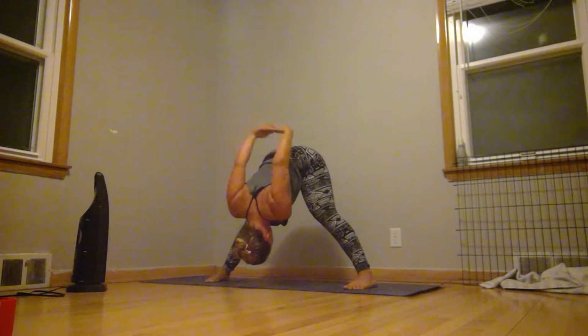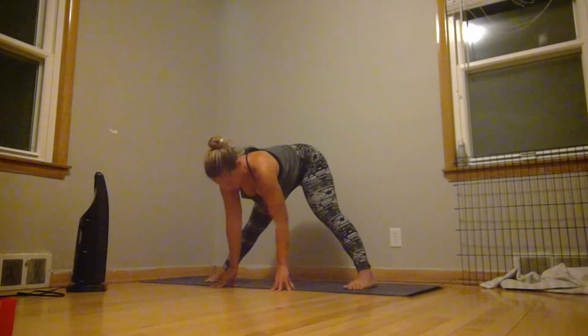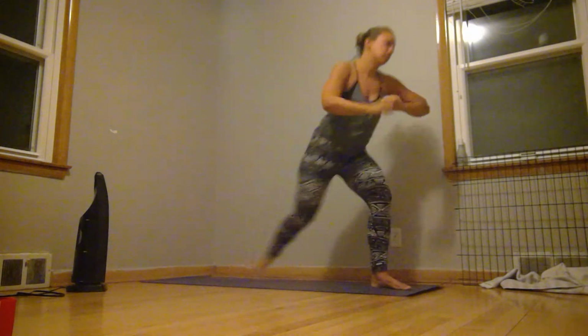Awesome, hands come to your low back and release all the way down. Inhale, plant your hands, lift halfway. Exhale, hands to hips. Inhale, come all the way up. Point forward, warrior two, and then step your right foot forward to Tadasana, standing pose.